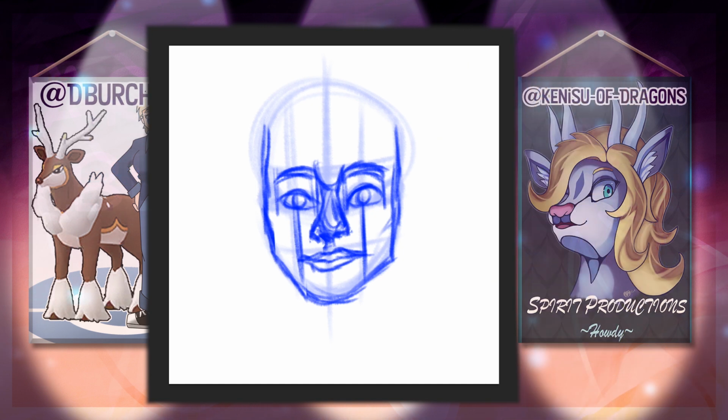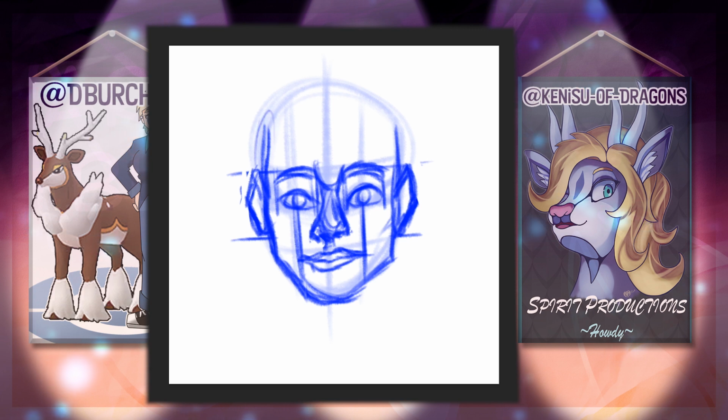Moving on, we have the ears. Ears are a bit tricky because some people have attached lobes while others have detached earlobes. My general trick is that the top of the ear starts at the same level of the eyebrow, while the bottom of the ear ends at the bottom of the nose. Ears come in a variety of shapes, so feel free to experiment and practice with different models. The insides of the ears are relatively complex, so just remember that they're supposed to act sort of like funnels for the sound to be drawn into the ear.